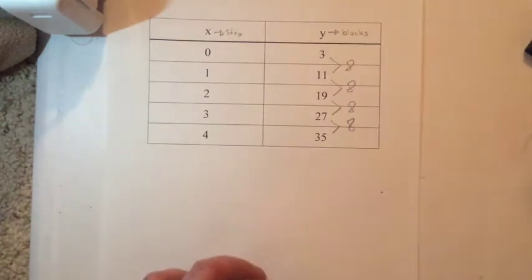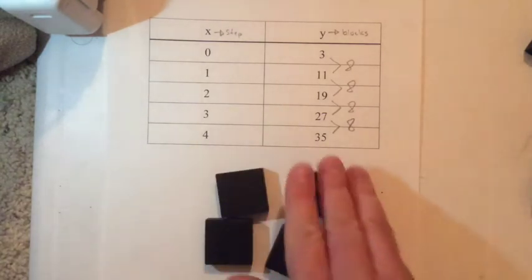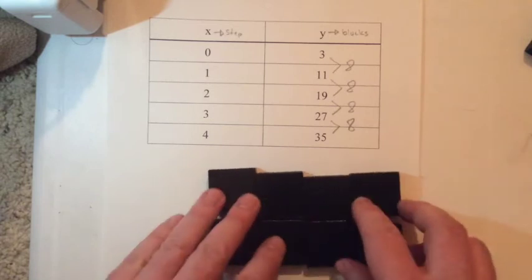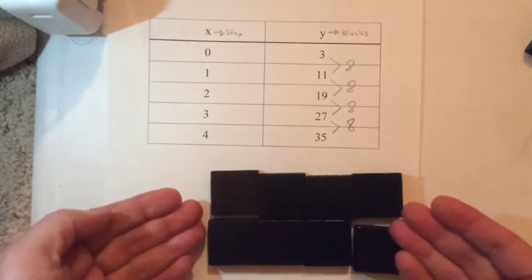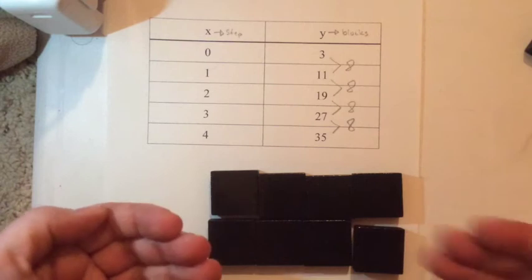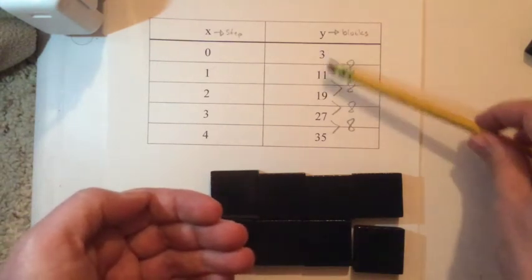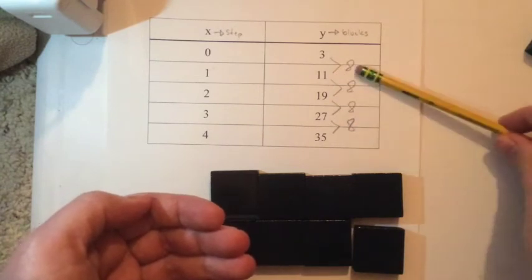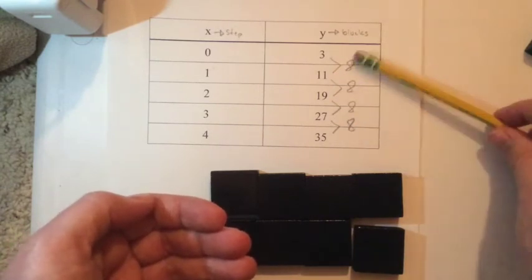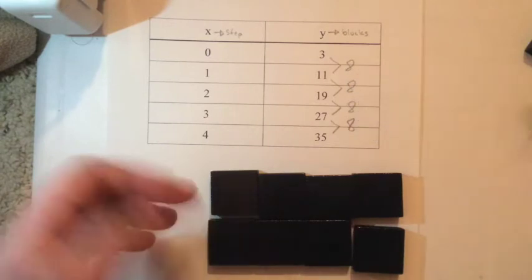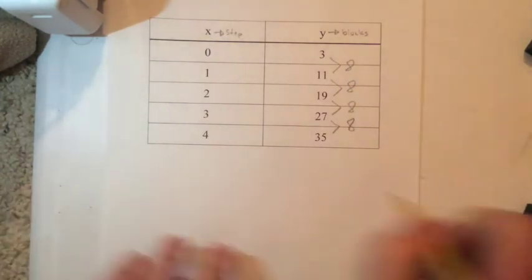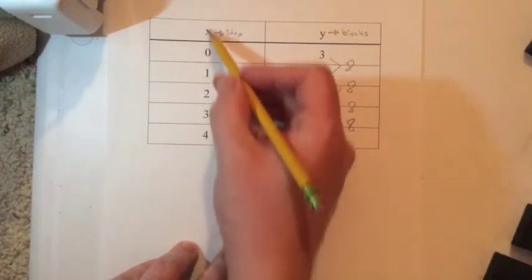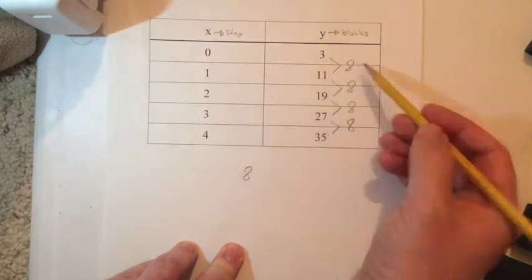If you remember back a couple minutes ago, we had a tower that was 8 blocks, because every time I add another layer of the tower, it's getting bigger by 8. That's where it's hidden. It's hidden in the difference between these 2 numbers, and these 2 numbers, and these 2 numbers. We need to find the number that it changes by each time. In this case, it's changing by 8. And if you remember, the base of the tower was what we started our rule with. When it goes from 0 to 1, it gets 8 bigger.